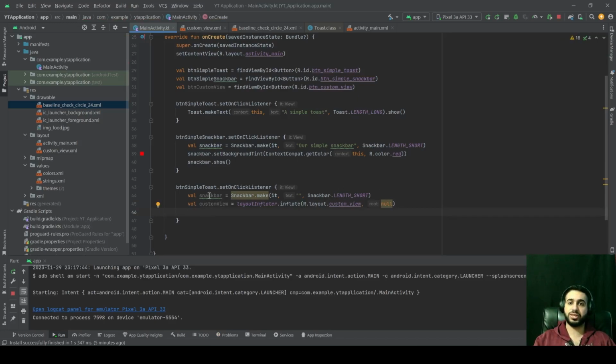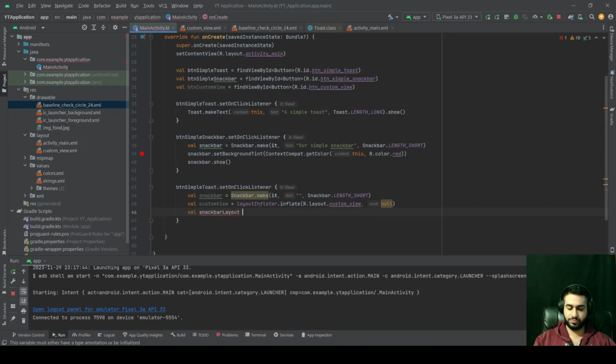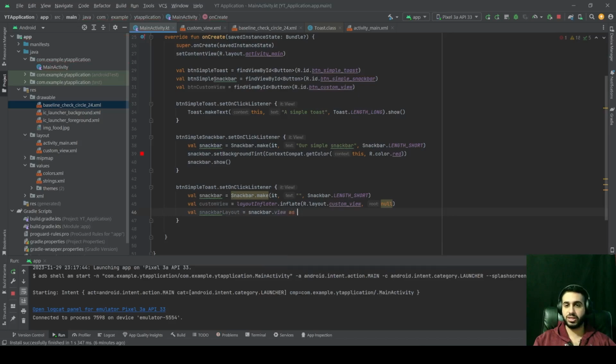So we need to gain access to the layout of our snackbar. We can create a new variable for snackbar layout equals to snackbar.view as Snackbar.SnackbarLayout, just like that.